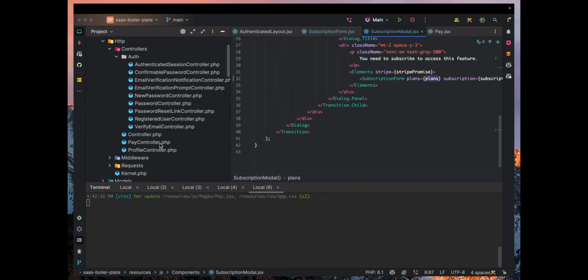So what I'm going to do is create a variable here called plans, where we get the oldest one first, and then in here I just want to pass through plans as plans, and then I want to pass through the subscription as well, which we just get like this.